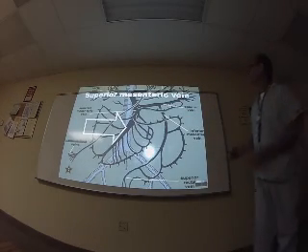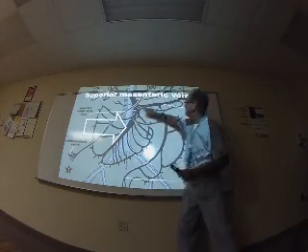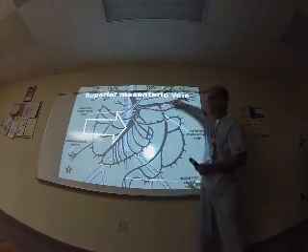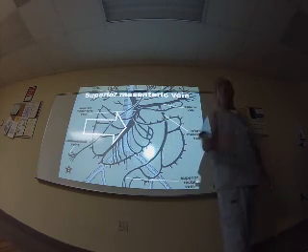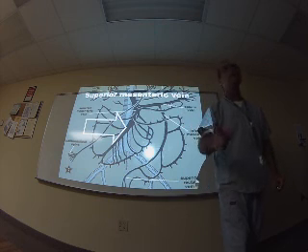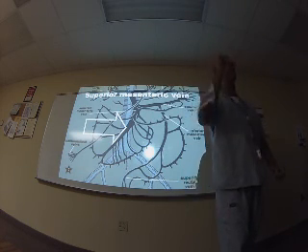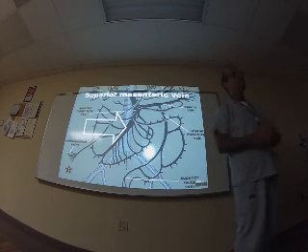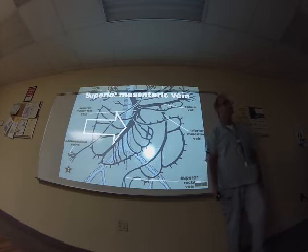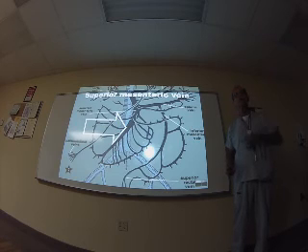You can see here the portal vein, superior mesenteric vein, splenic vein, and this is the inferior mesenteric vein, the important one. All the blood that comes from the digestive system needs to pass through the liver to be cleaned before re-entering the normal circulation. This is very important, everybody must know. The portal vein is very important. It gives blood to the liver.